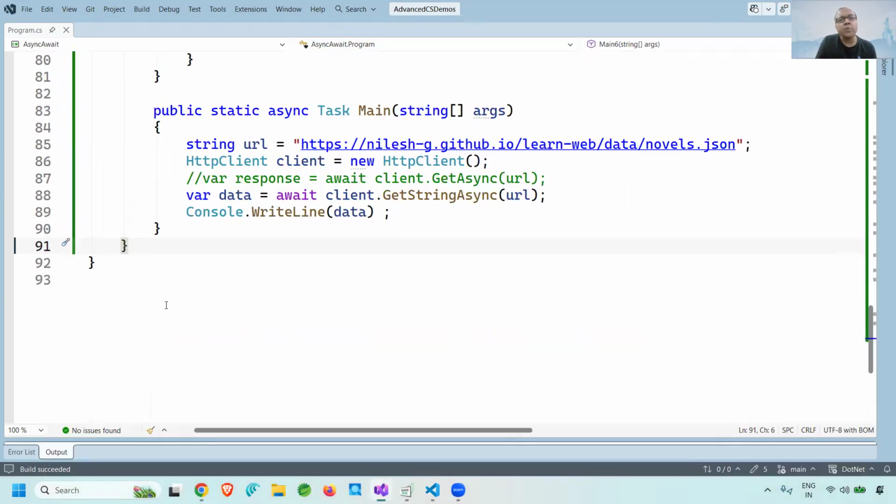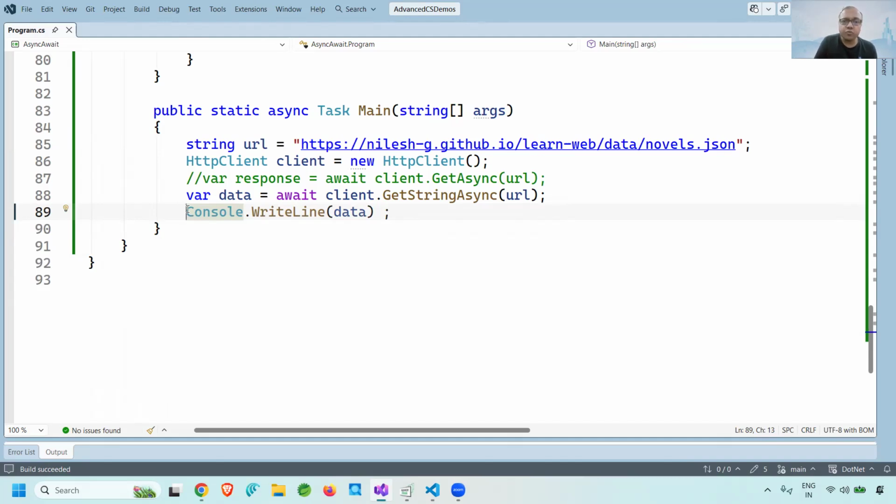But you may not be interested in just getting data and printing it. This particular JSON data, I want to collect in some objects and use for further processing. How can we do that? I hope you remember we talked about JSON serialization and deserialization. As our data is already JSON data, we can simply call JsonSerializer and deserialize that data.